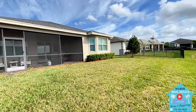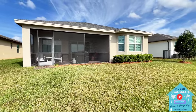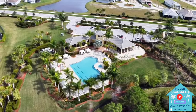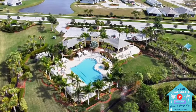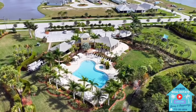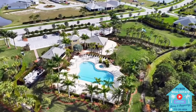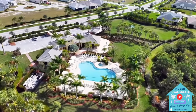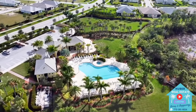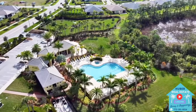All in all, this is a great home for anyone looking to move into a well-maintained home with a stunning view. Now that we've toured the home, let's go over the amenities included in this community. At Lake Park, residents have full access to two clubhouses. They have their own separate clubhouse restricted for 55-plus, which includes a state-of-the-art fitness center, a multi-purpose room for socializing, and a billiards room for fun. Outside is a beautiful resort-style pool with lap lanes and plenty of outdoor seating including cabanas.